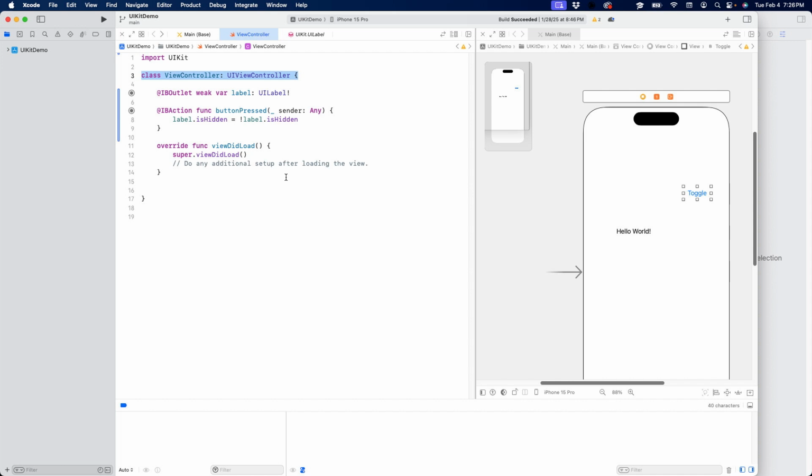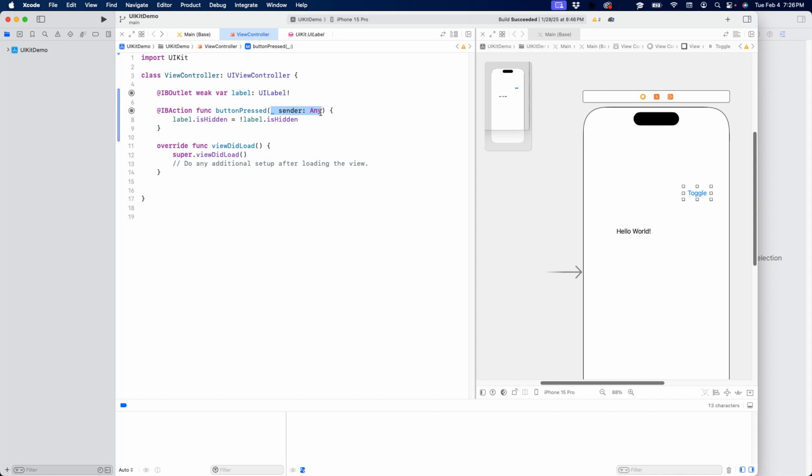Let's take a look at what we have here. There's some weird stuff hiding here. I think we had mentioned what this @ represents. So @IB, IB stands for Interface Builder, and then we have an outlet, and then we have an @IBAction. We had mentioned last week that it has to do with these special kind of connections from our Interface Builder view to our code. So we can ignore this. We kind of covered that.